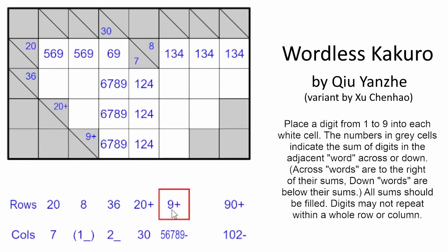And if this is a minimum of 9, that's going to bump this up by 3. So now we're looking at a minimum of 93. And now we've only got 8 degrees of freedom between these two. That tells us two things. One, we absolutely need a 10 column in there somewhere. We're going to have all of the 10s digits we can get in the columns.